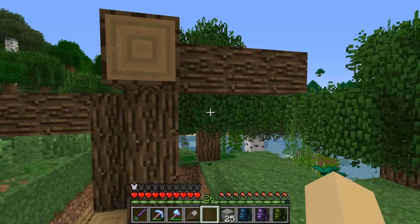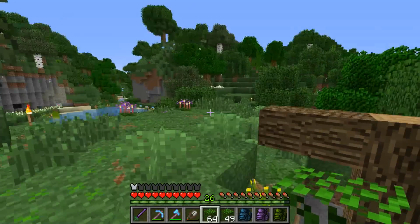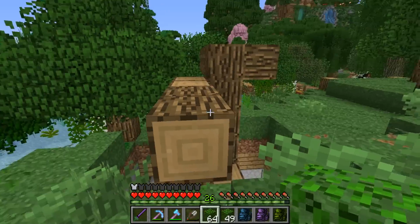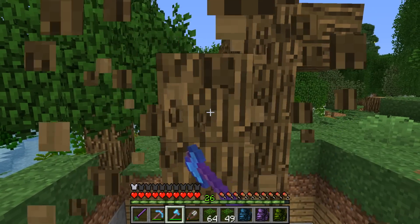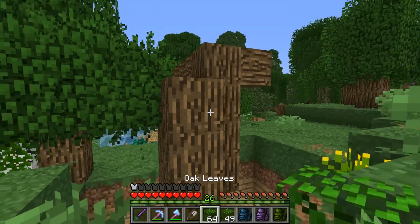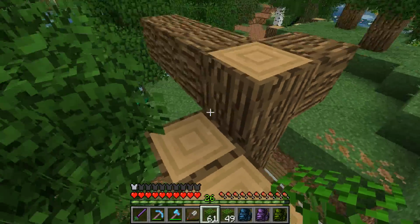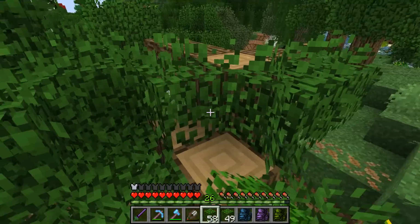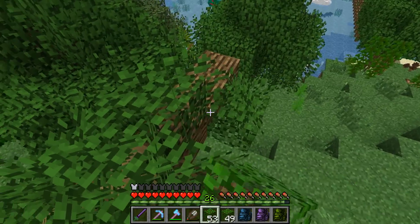All right, and there's that. And let's go ahead and just start showering some leaves down on the tree. And we'll probably have to do maybe a little bit more landscaping though. In fact, let me go ahead. I think I need to move these pieces just a teeny bit, but we can go ahead and put those down there. And that can give us a little bit of a lift. So there we go. Got a little bit of a start started. There we go.